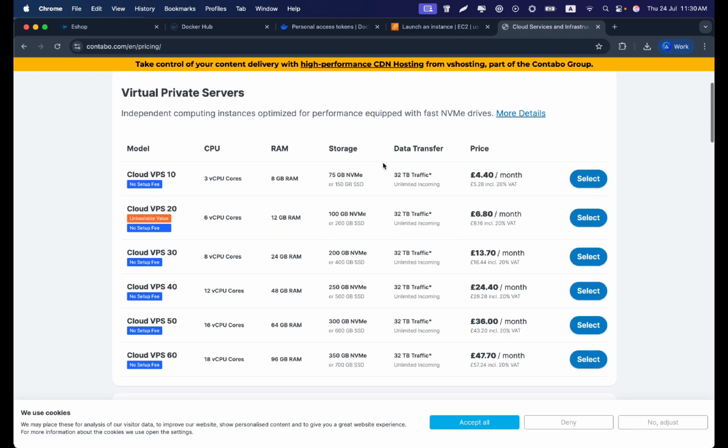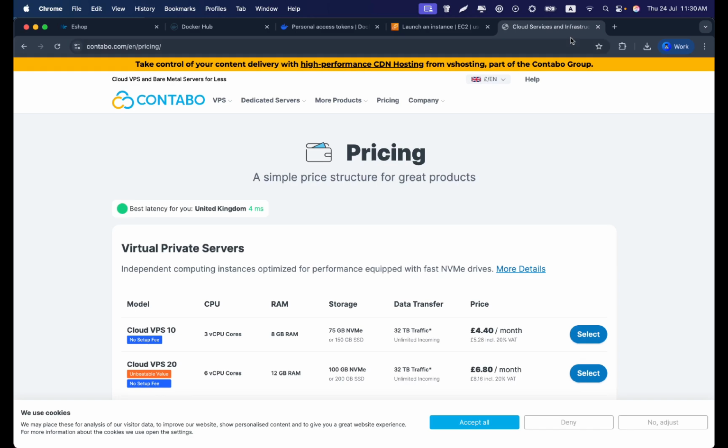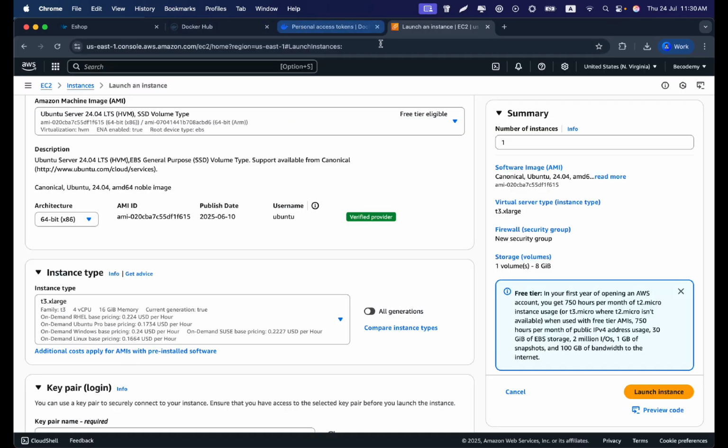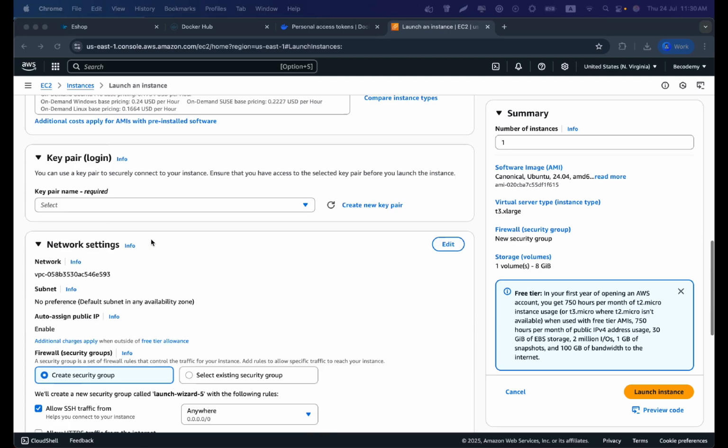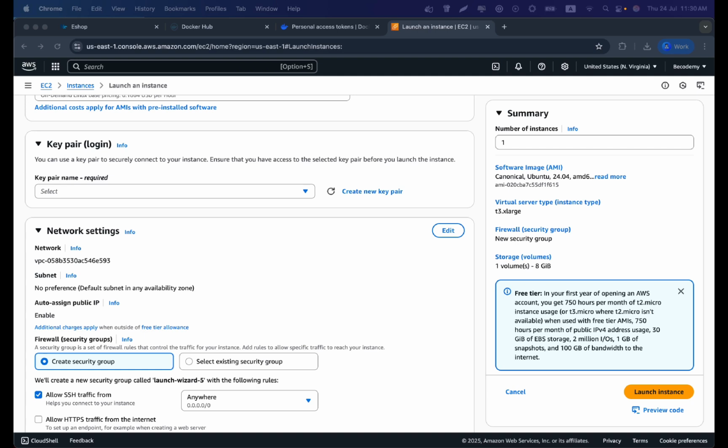For the same thing, you have to pay around 80% extra to get it from AWS. But the reviews of Contabo are not that good. So for today's video, I'm going to use AWS because that's the easiest one, and most beginners prefer to use this one. Alright, so after this, we have to do some more work.